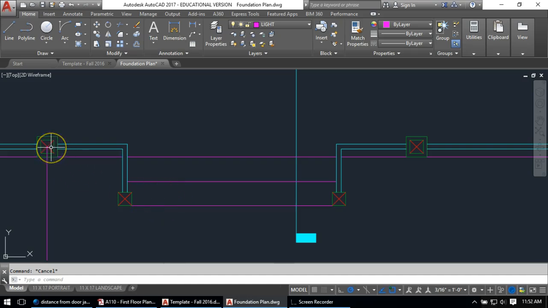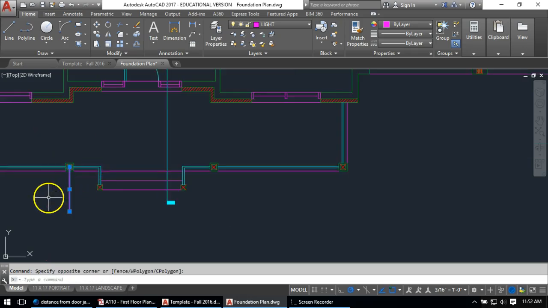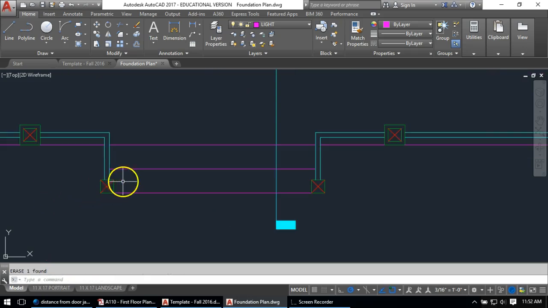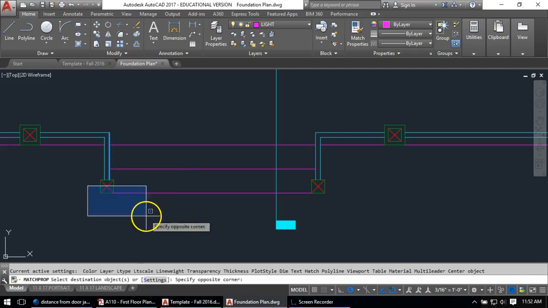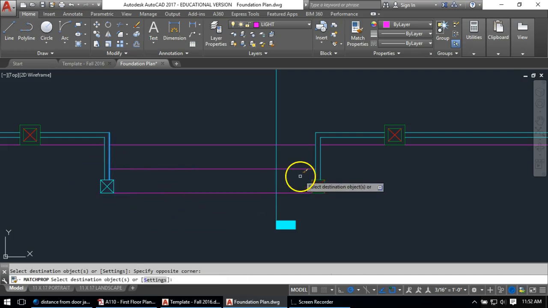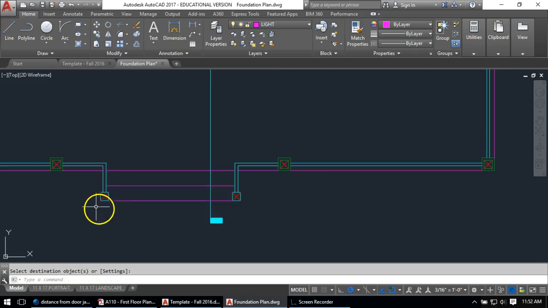I'm assuming these go up and hold up a roof or something, so it makes sense to put them on walls. These are probably not; these are just balusters. So I'm going to change those layers. I just want to do the green, keep the X on the red. I'm going to do that there.